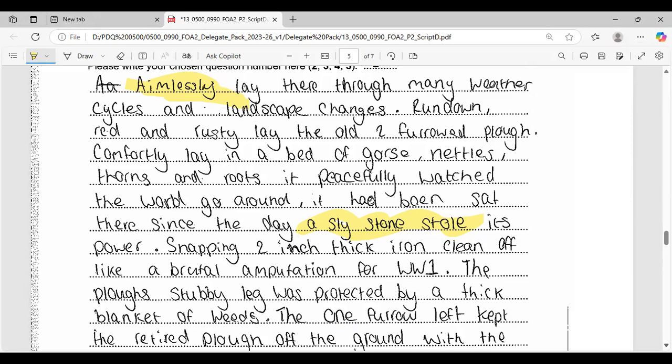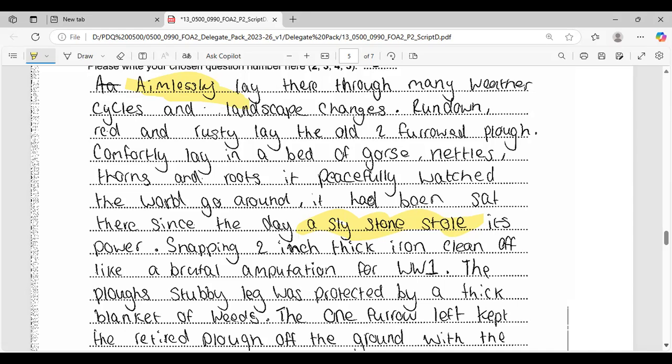Run down, red and rusty, lay the old two furrowed plough. Comfortably lay in a bed of gorse, nettles, thorns, and roots.